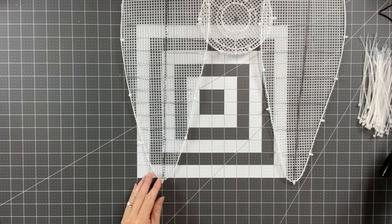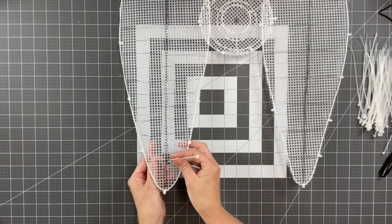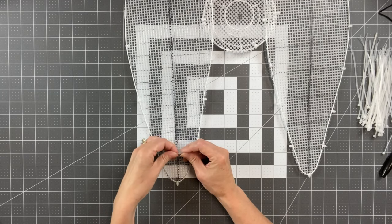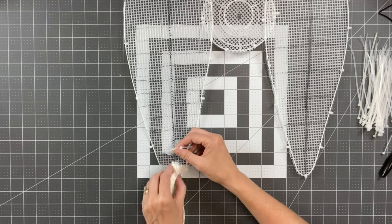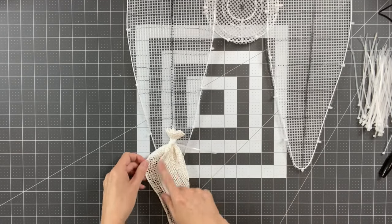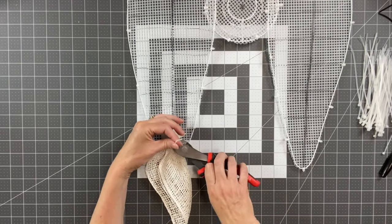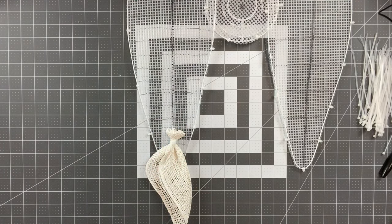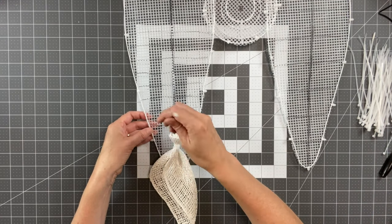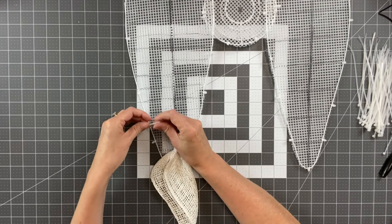I'm going to go ahead and put my very first one on. This is going to go with the 2-inch mark right in the center. And there you go. You can see I have this going to the left side. The finished side is going towards the outside of the wing. So I'm going to do this over here. I'm going to go 2 inches up. I'm going to go around the form right there.